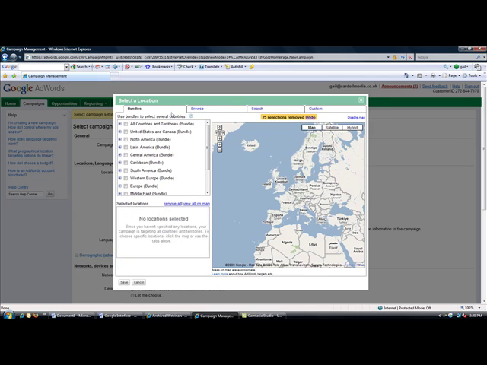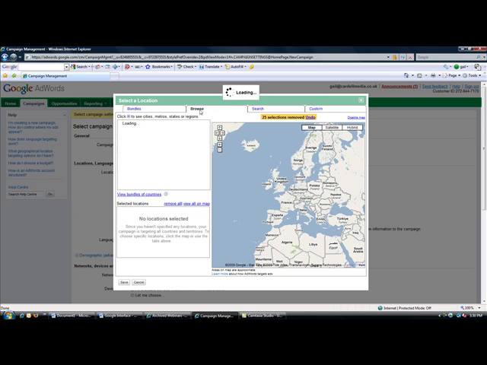But the bit I really wanted to show you, and browse lets you browse by locations. You have a map here, so you can go through, you can actually select the countries personally. Search lets you do the same. You can search by country, you can search by city. All fairly straightforward, I think, kind of speaks for itself.